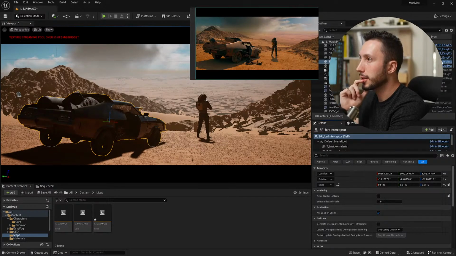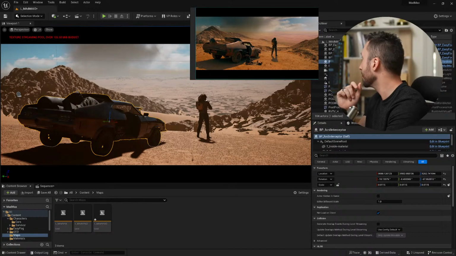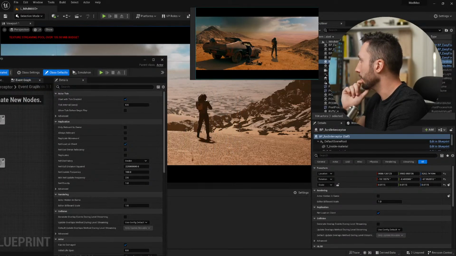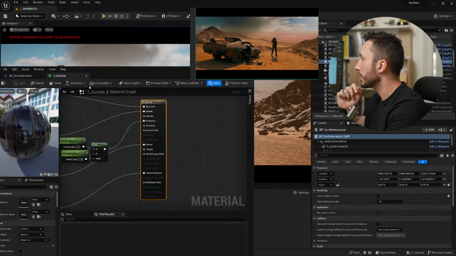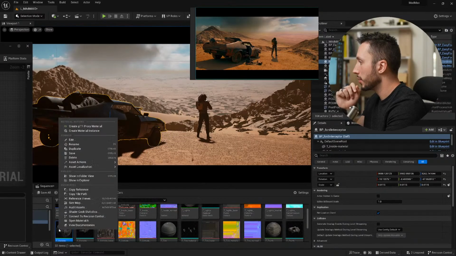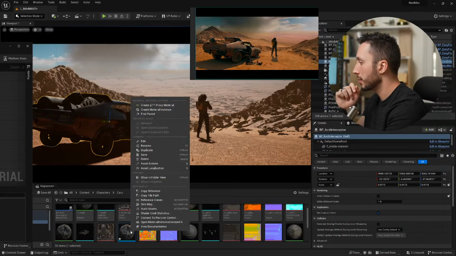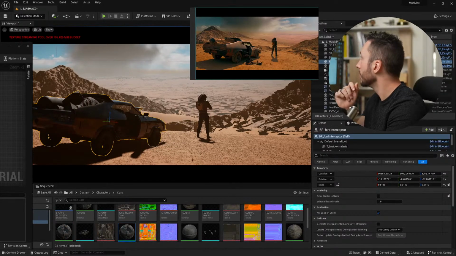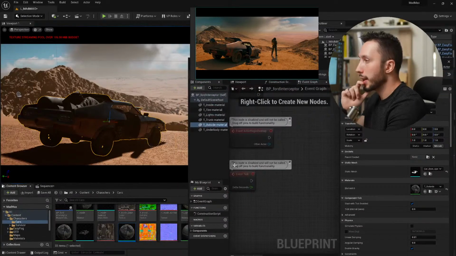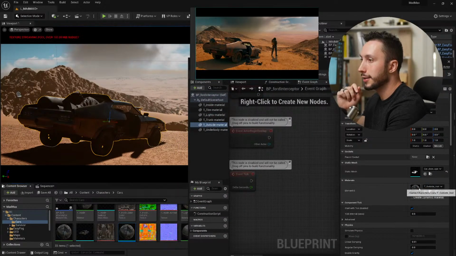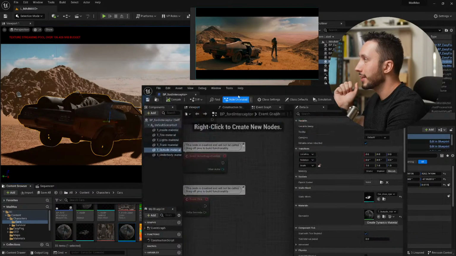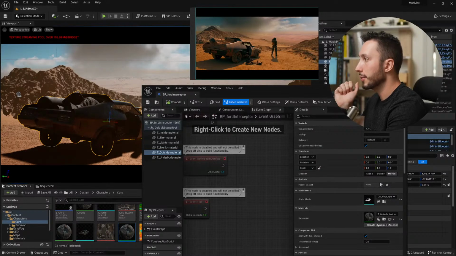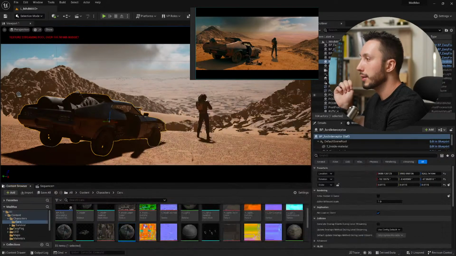Moving on. Let's open our blueprint again and give this another try. And we're gonna grab our outside material, open it up, go to it, create a material instance, which I'll save. Come back to my outside, drag it on. Don't crash. Close, save, close this again, just in case that's too heavy.